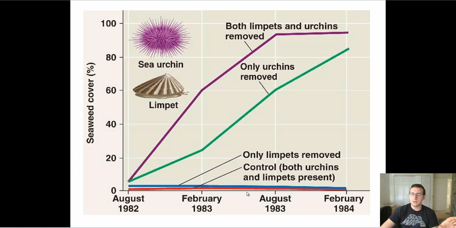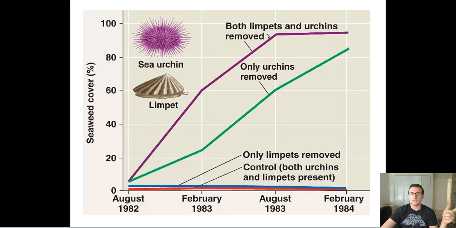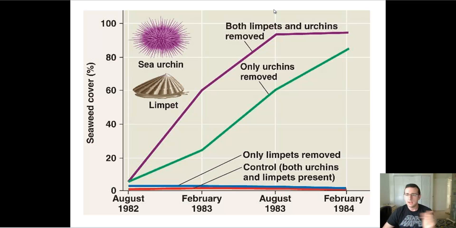Here you can see how the numbers of sea urchins make a huge difference. In this experiment, if you have both urchins and limpets present, the amount of seaweed stays really, really low. If you remove the limpets — these shell-looking things — it doesn't make that much difference; the sea urchins will just eat more and seaweed numbers stay low. But if you remove the urchins, the numbers of seaweed grow like crazy. Remove the limpets on top of that, and it grows even higher — up to a maximum, which we call the carrying capacity.